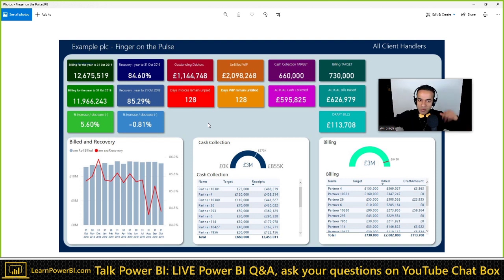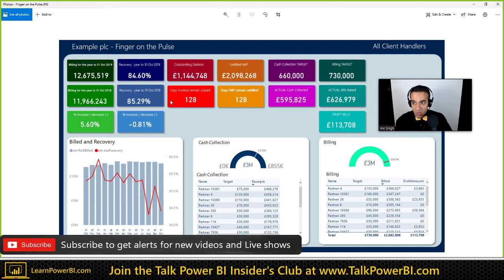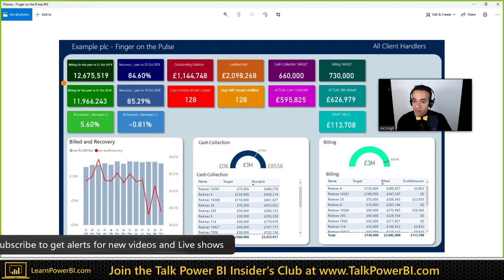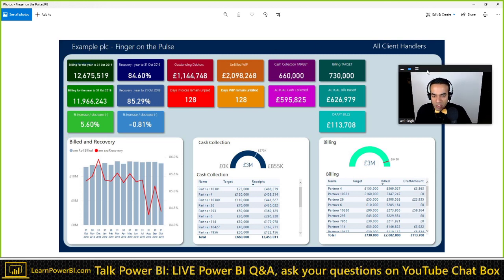I'll leave it up to you, but I would call out that Sunil is consistent, right? Pretty much everything is curved. So that is good. The card borders are curved. Of course, this border is curved and this border is curved. So if you do it one way, he's sticking to it. That's good. So keep it that way. But folks, you can try square as well. So this one is good. Gauge charts, again, not a huge fan. But I'll leave it up to you.